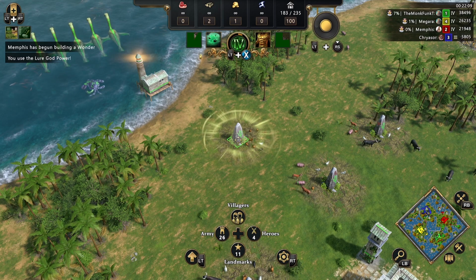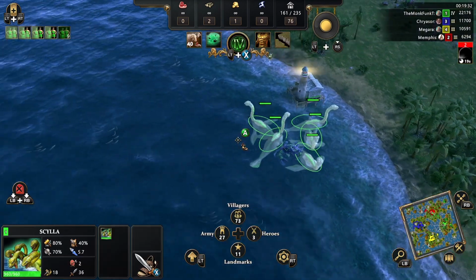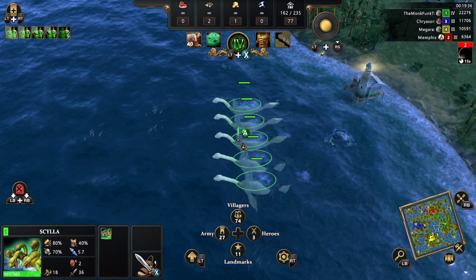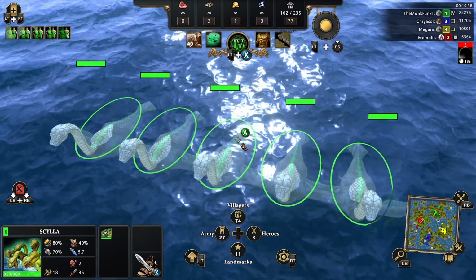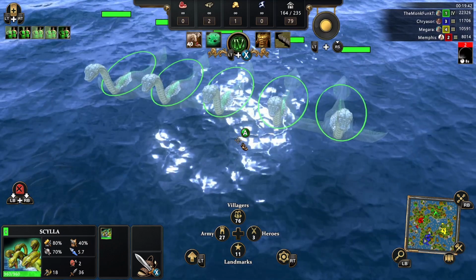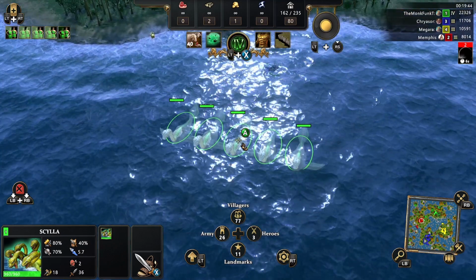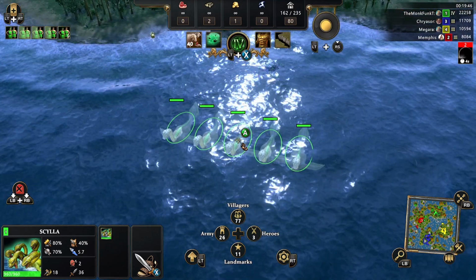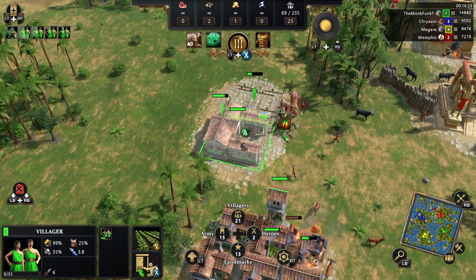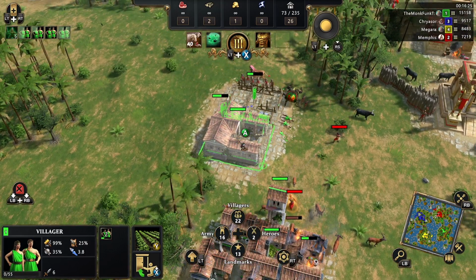I wanted to point out these water tames real quick. They are a myth unit, and very much like the Hydra, the more damage that they do, the stronger they get. In my opinion, they are the strongest water unit you can actually get in the game. So strong in attack and health, especially once that wonder's up and running.